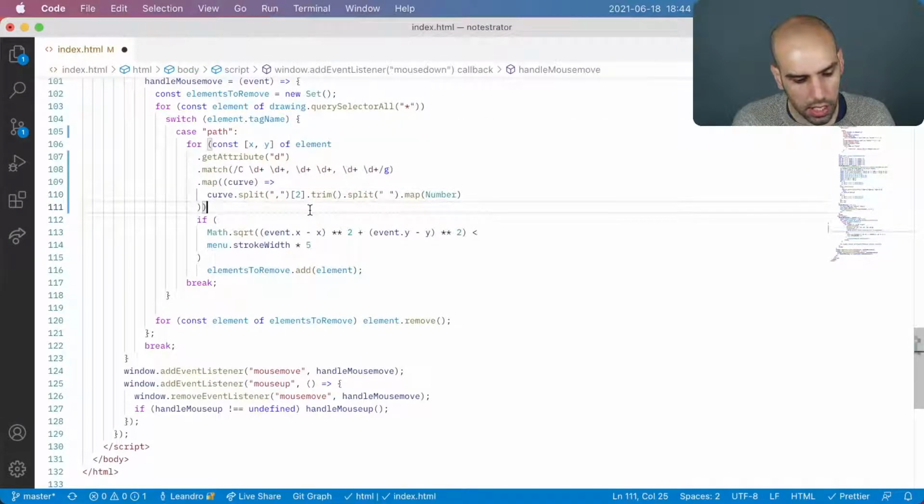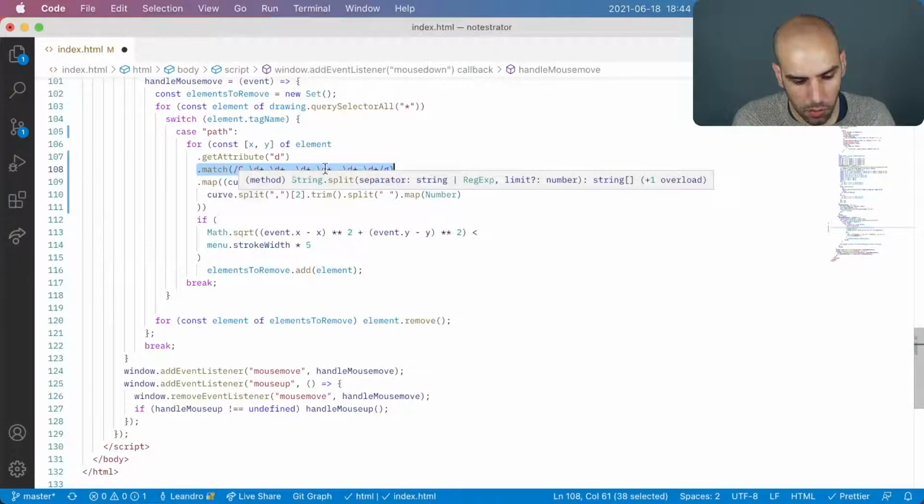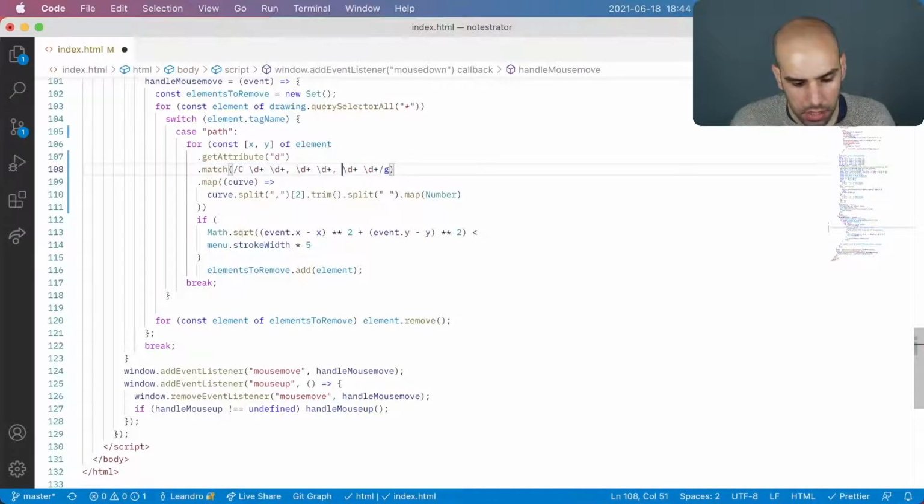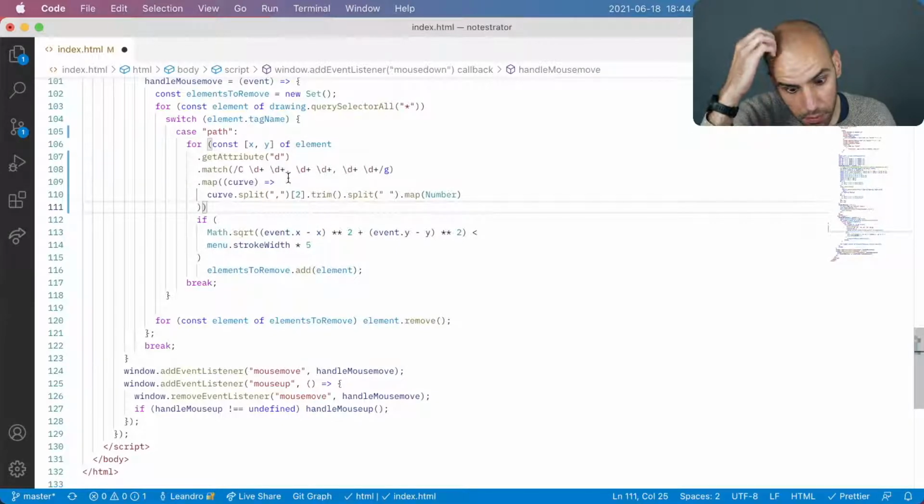Okay, that is a bunch of scary lines, but what they are doing is just getting the D attribute, matching on the curve definition, and then mapping each one of the curves and splitting on the comma, getting the third part, trimming this space out, splitting on this space, and mapping over this and that, and then we get the coordinates X and Y. Oh, there is a problem though.